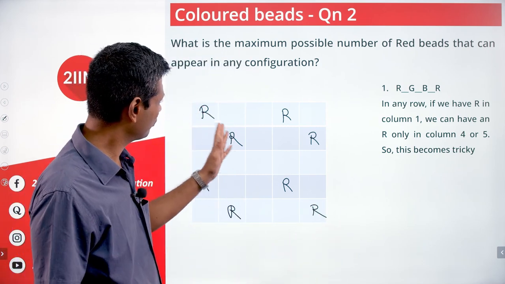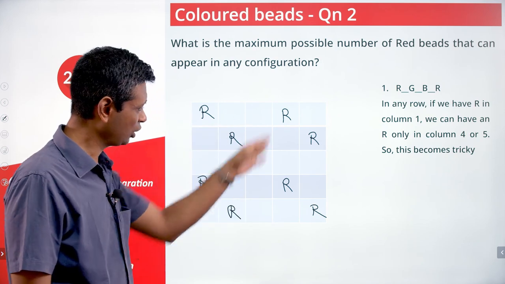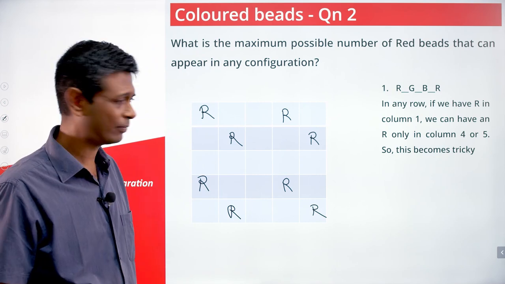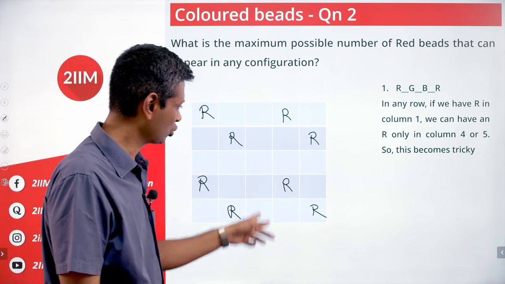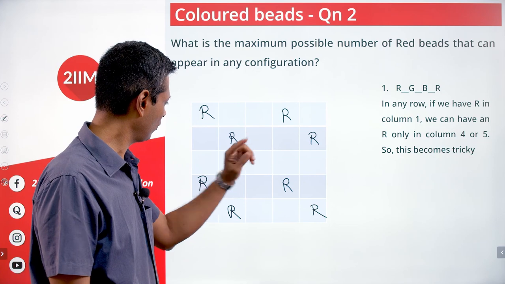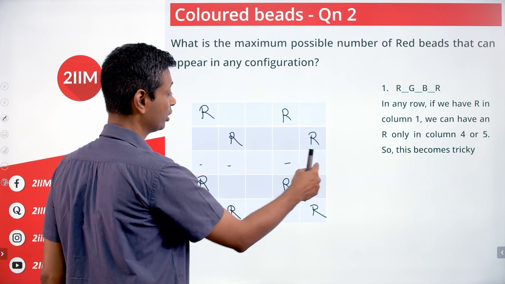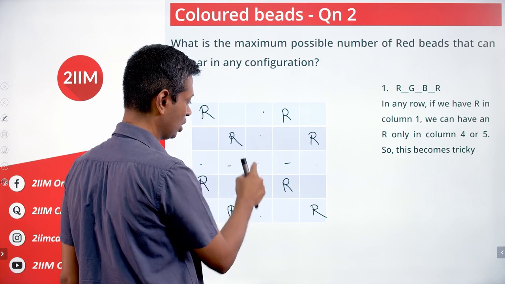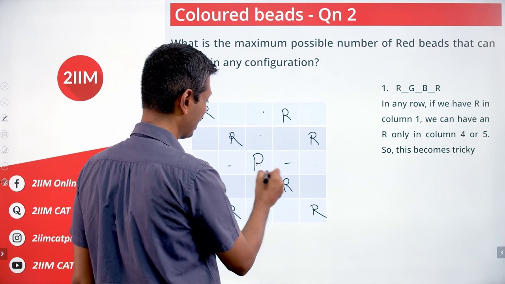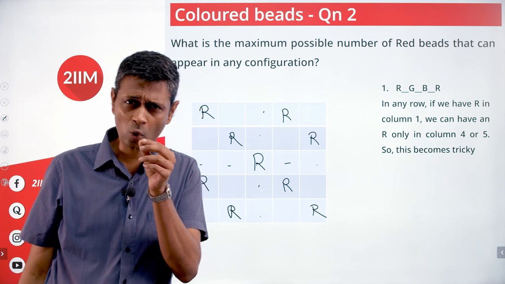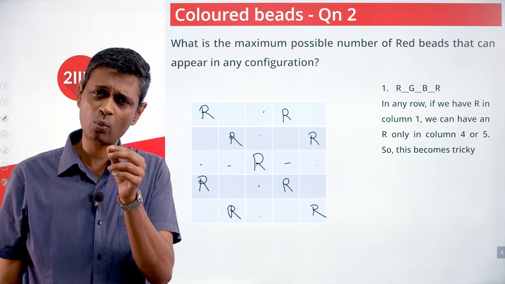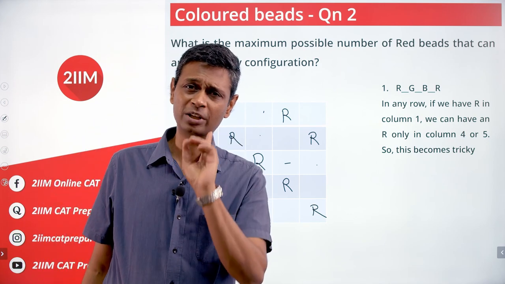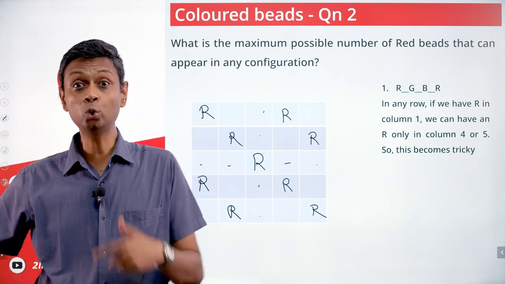So that way, we can squeeze out two rows and two columns. What have we not hit so far? This row and this column. In this row, we cannot have one here, here, here, or here. Only here is possible. This column, we cannot have here, here, here, or here. Only here is possible. Here, we can have one more. There'll be one row, which happens to be one column also, one row and one column, where there's only one R placed, because there isn't room for placing two.